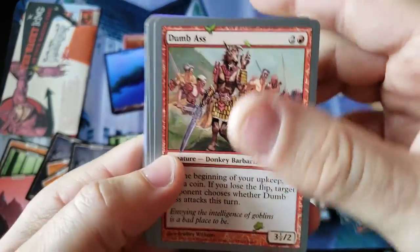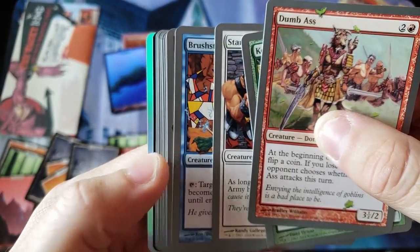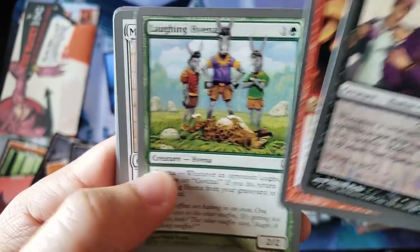I feel like these packs are probably pretty expensive to make — that custom stuff. We got a foil! I'm seeing a foil in the — oh, we got a foil. Could be the foil rare, everybody. Word to your mother. We could have the foil rare. Touch and go — here we go, everybody.